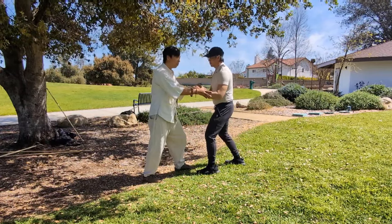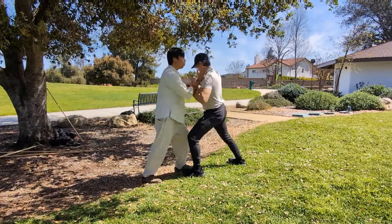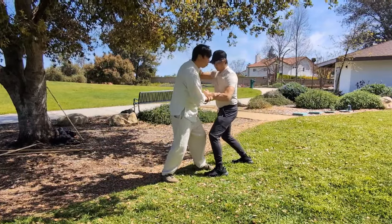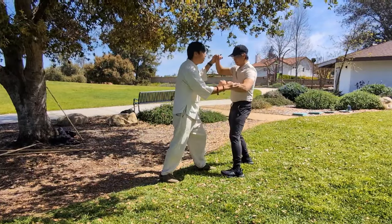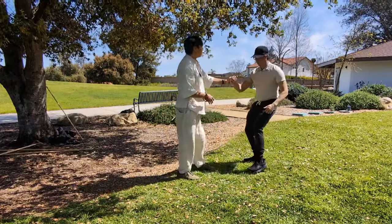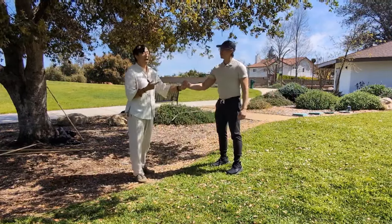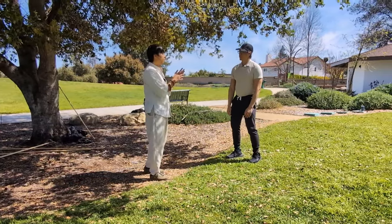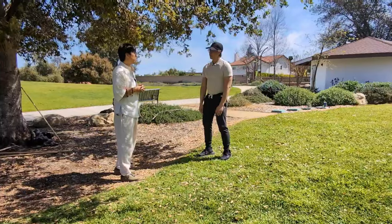But if he wants to do something, if he wants to push me, then his movement will be infected by those things. Or if he's resisting me, he's stopping me from trying to move him, then I create floating. He wants to resist me, then I create sinking, see? So when he has an intention, and the action and its effect, and then the vibe of the energy infects all of that and it changes how your body is able to respond.